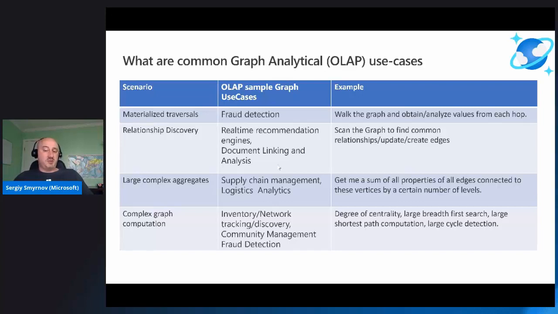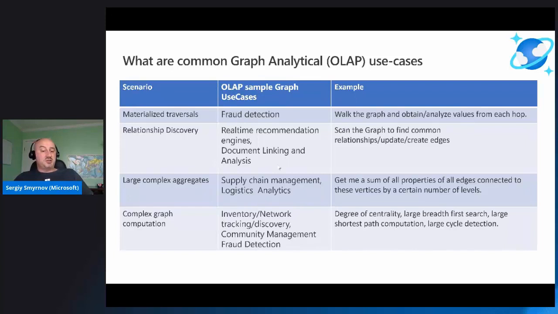You have some relationships in your graph, but you want to discover hidden relationships, for example, when you do master data management or try to link not directly related data with additional types of references. You first want to discover this and create those additional edges with additional properties for querying later.